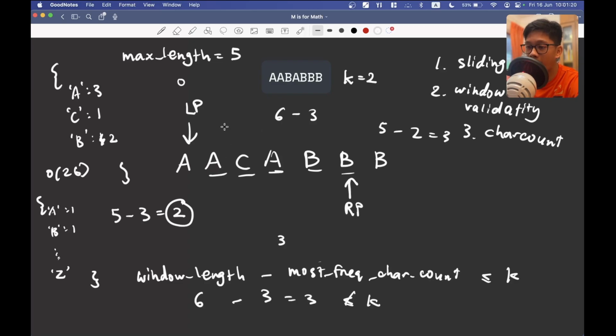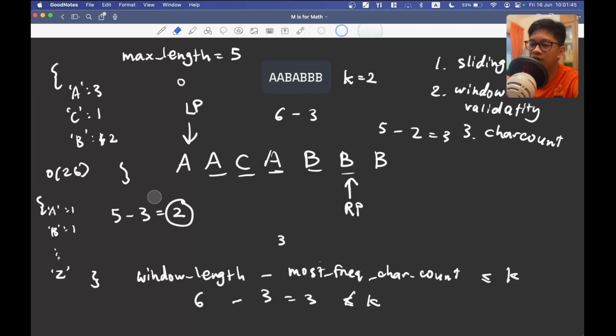And we know that the sliding window will slide through at most n times. So for every sliding window, if we are repopulating and keeping track of the most frequent character, this algorithm will run in O of 26n. So 26 is the checking of the most frequent character, and n is the moving of the window. So it's still a linear time solution, right?